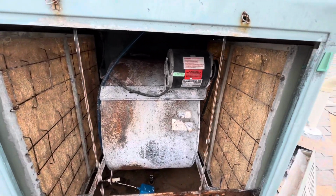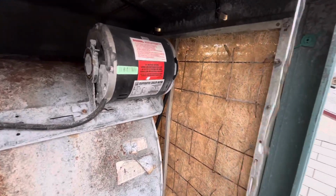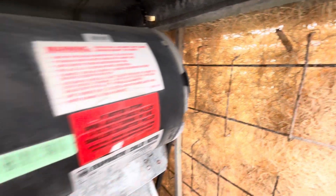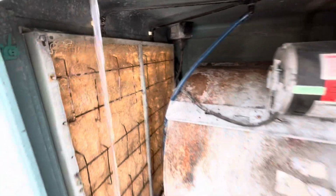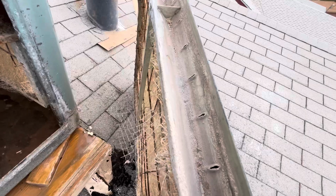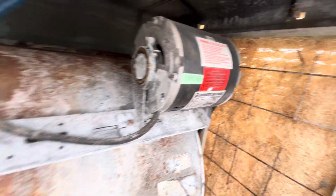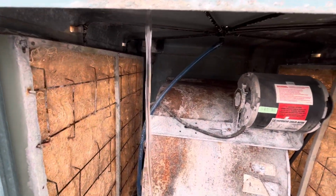Everything's turned on. We've got the Aspen media panels in the panels. This is how it's supposed to work. If you look up here, water flows into the top of the reservoir, flows down through the media. As you can see, the air flows through that and cools. Here again is the channel. Water fills up the top channel, flows through those holes, down through the media. The air blows across it with the fan, and that's what creates cool air.